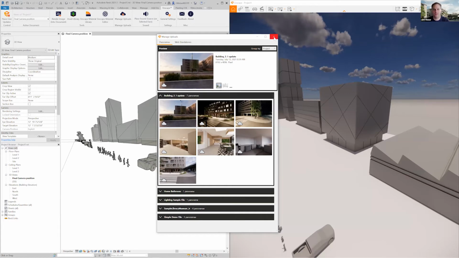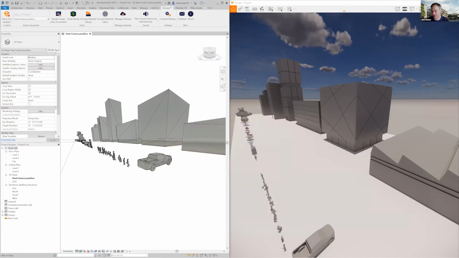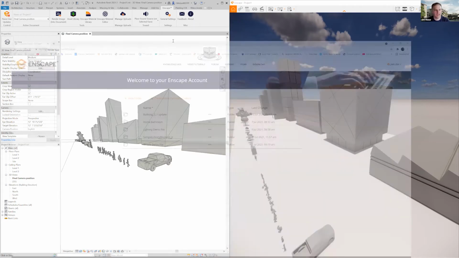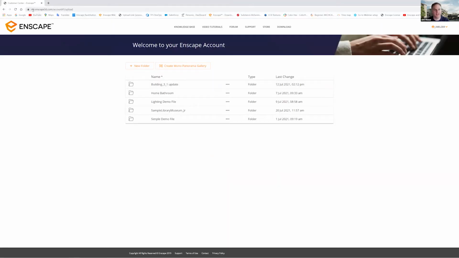Well, now we've introduced this new gallery feature. The gallery feature will be located out on the web, once you've uploaded to your manager there. To access that, you just need to go to my.enscape3d.com and log in using the same credentials you've logged into Enscape with. From there, if you don't see it right away, click on the Uploads tab here underneath your username, and you'll see your list of all your projects again, just like I do here.